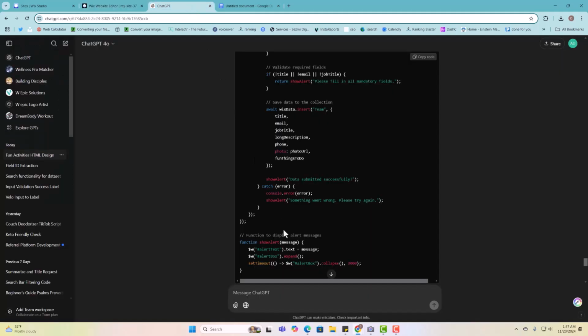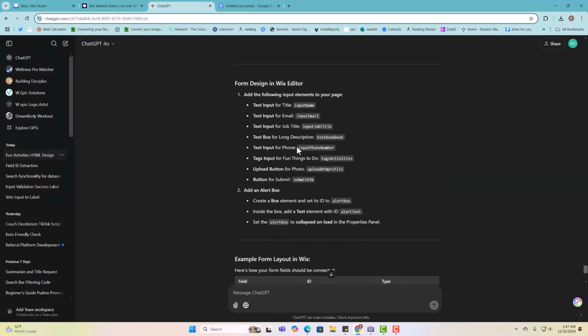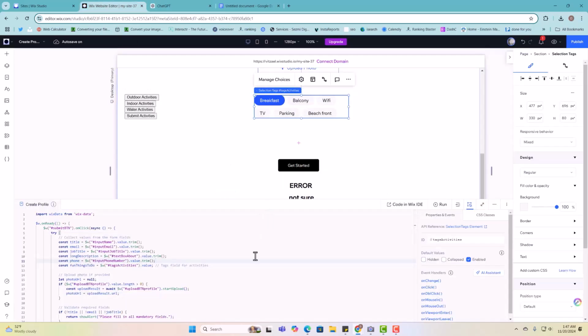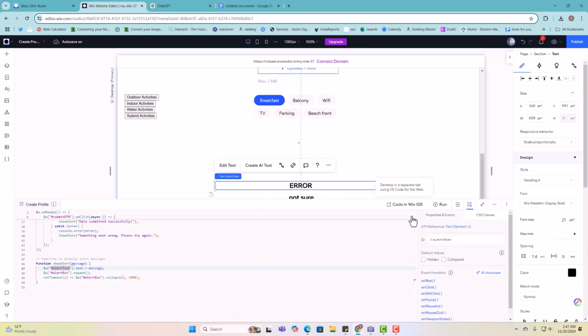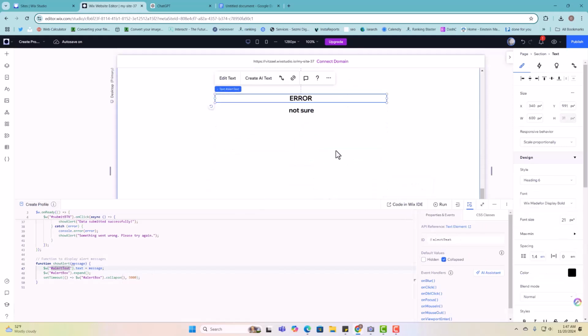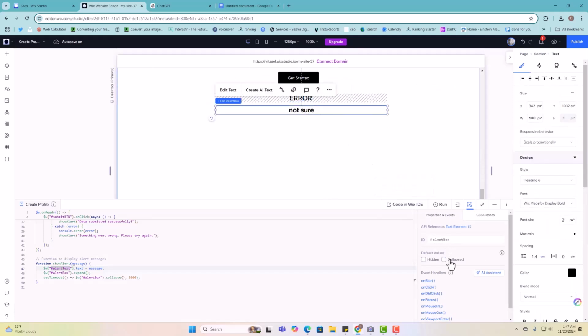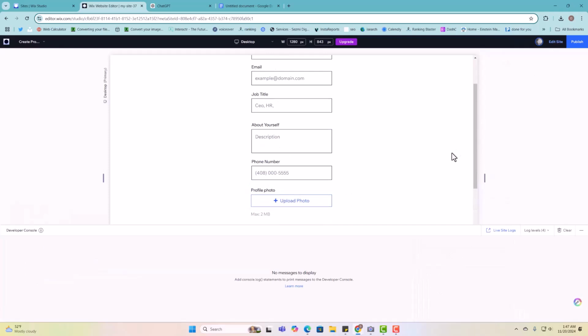There it is. So you can see here it tells you what are the things that you need to add. And then we have everything else. It tells you if there's a message, and then this one as well. So we can even collapse this for now. Okay, so now let's test this one more time.